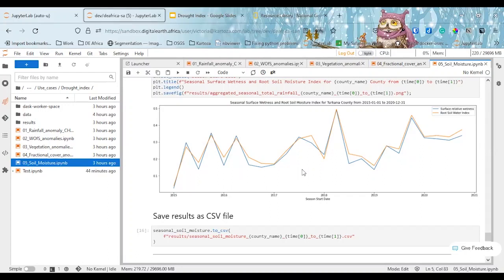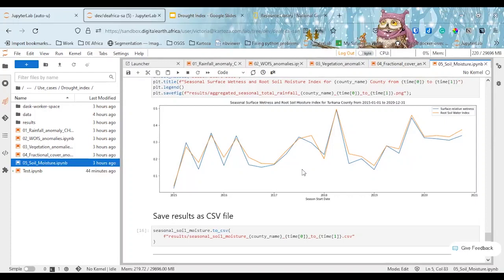That is sent for IGAD and it's available on the server, which is already updating it on a 10-daily basis, but the drought is calculated on a seasonal basis in a 3 month period. So that's how it could possibly be done using the data that you already showed us, Victoria.